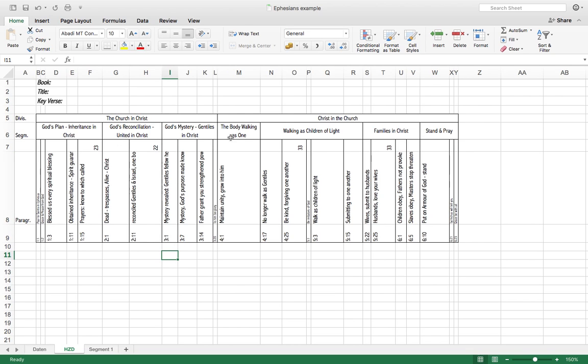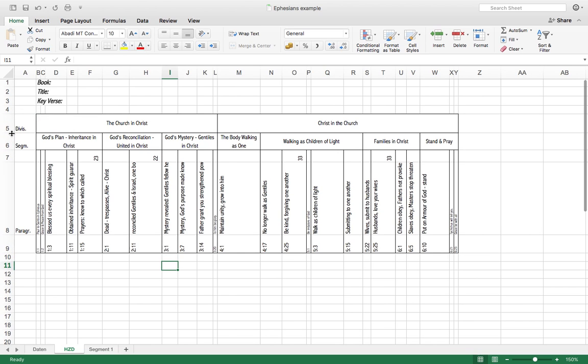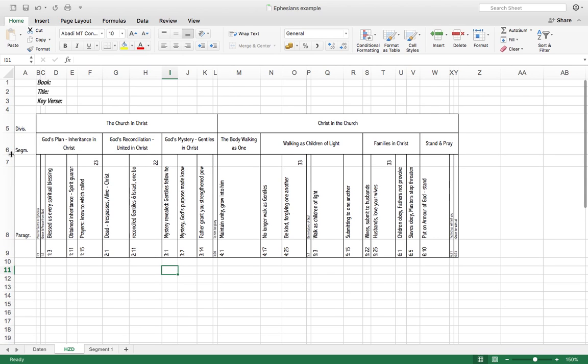Now, because this is all in proportion to each other, you can see how large each segment is compared to the others. This is a relatively small segment, yet this one here is rather large. We don't want to mess around with the column width, so do not make these wider. But it's very safe to widen this one. Sometimes, for example, you may not see all of your title, so you might need to make these bigger. That's something you can do with these too, just to make them look a little better.